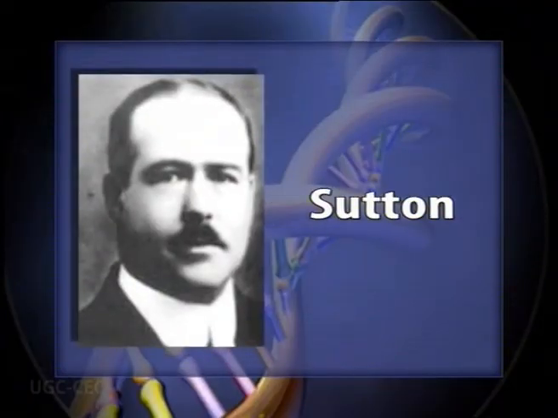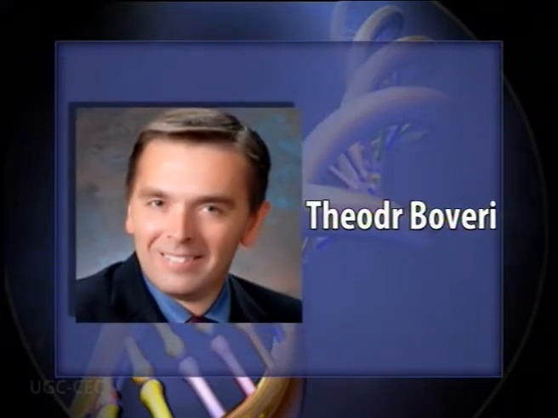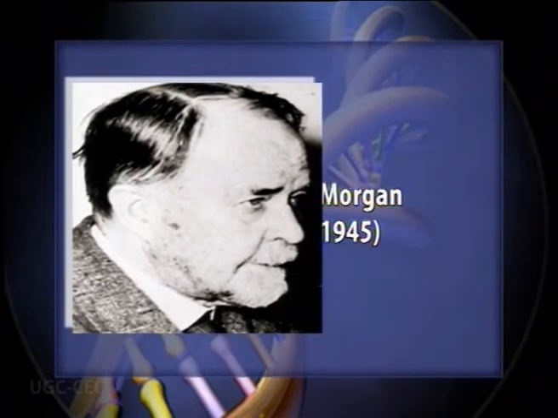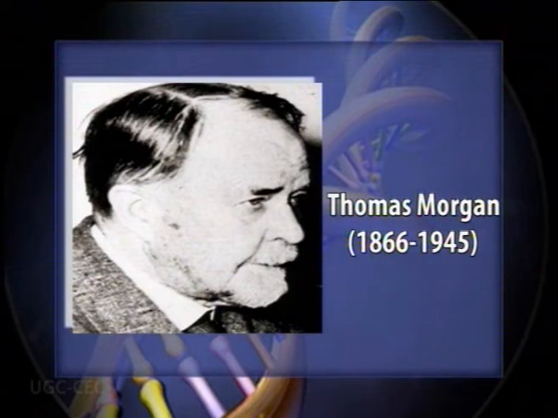In 1902, Sutton and Boveri suggested that the chromosomes were the physical structures which acted as messengers of heredity. Morgan in 1933 discovered the function of chromosome in transmission of hereditary traits. Hence, chromosomes are commonly described as carriers of heredity.